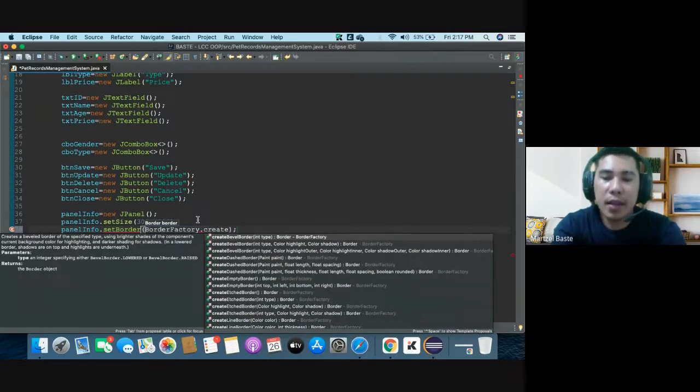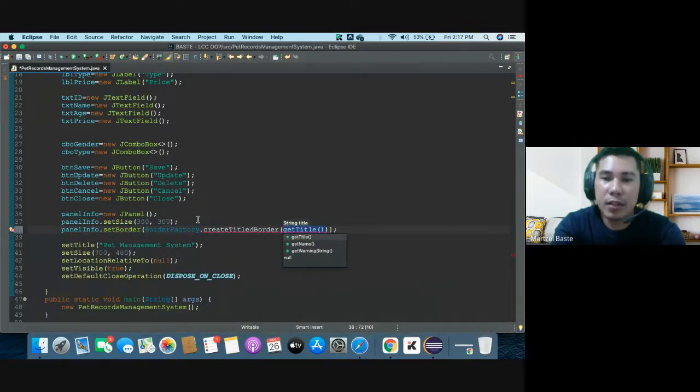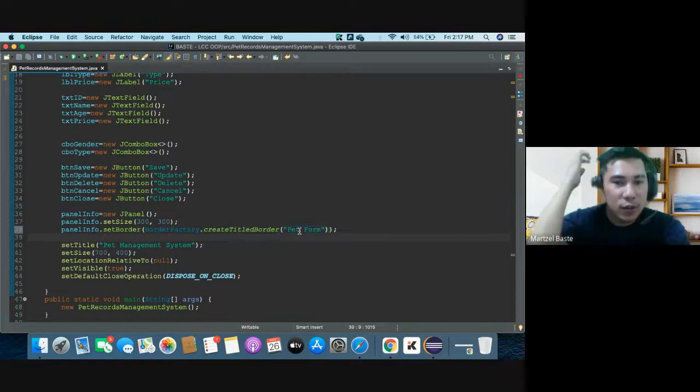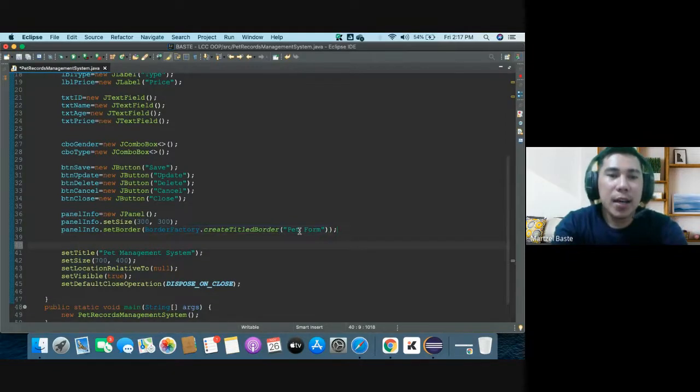And we'll have here create titled border. So let's say we have here pet information, okay, or pet form or something like that. Okay, so now we're going to put this panel to our frame. So we can put a color for our panel just to show that there is really a panel on top of the JFrame. But since we already have a titled border for our panel, we can actually see it there. We can see the panel on top of the JFrame.